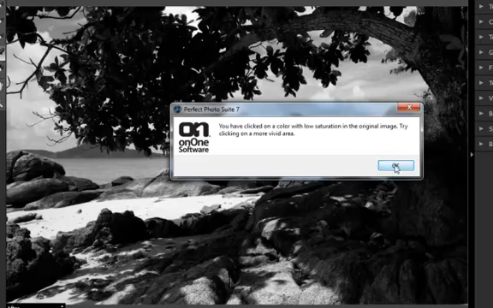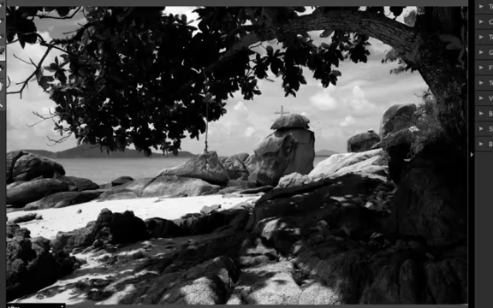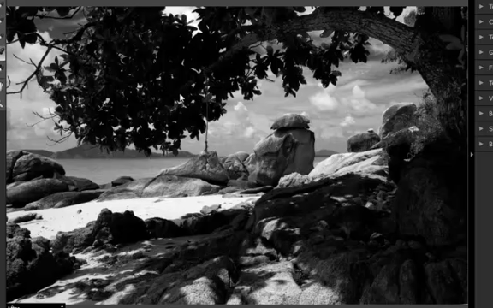Click on a more vivid area, which generally means you have to get into a mid-tone. Like for example, a sky area. Now I can darken that up, pulling that down, getting a little bit darker, a little bit brighter. I like it a little bit darker, so I'll do that.